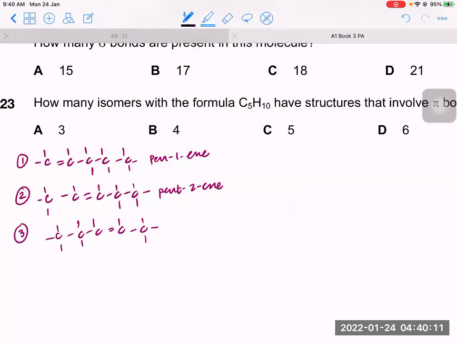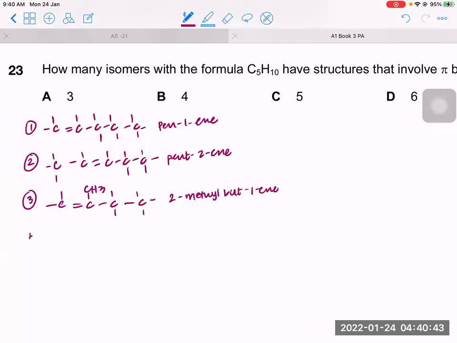Why? Because now you will number from this side. When you number from this side, alkene comes on carbon number 2 and 3. You will pick the smaller number and this will be pent 2-ene, but you've already drawn it. Now you will shorten the chain. You shorten the chain, make a main chain of 4 and put the alkyl, let's say, on position number 2. So this becomes what? 2-methyl but 1-ene.